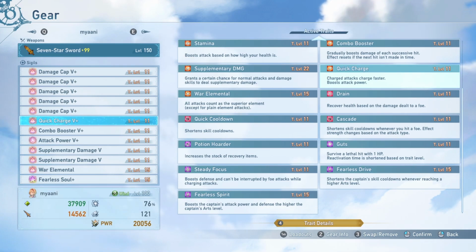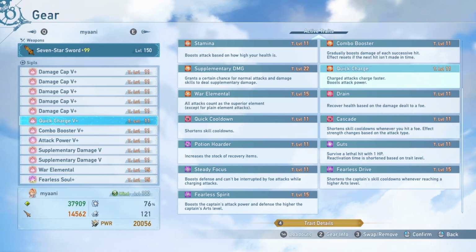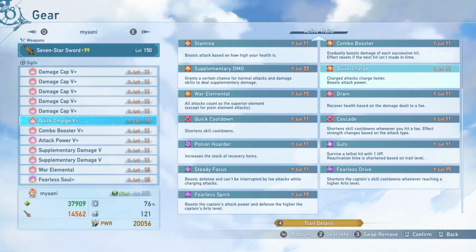So I would always recommend having Potion Hoarder, because Potion Hoarder lets you kind of cheese your honor level by spamming blue pots, but also just gives you a lot more flexibility with your survivability. And then Guts is just a very close second, because it is very good at surviving hits that you should otherwise die to.